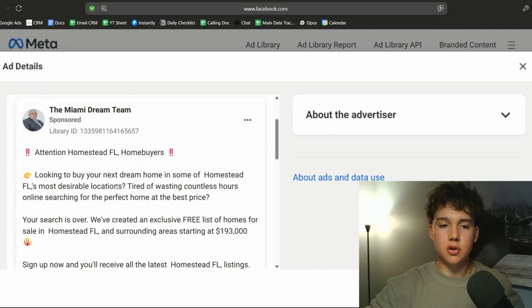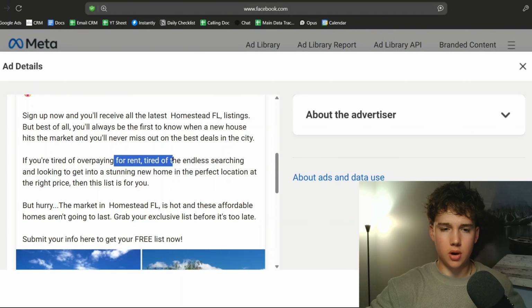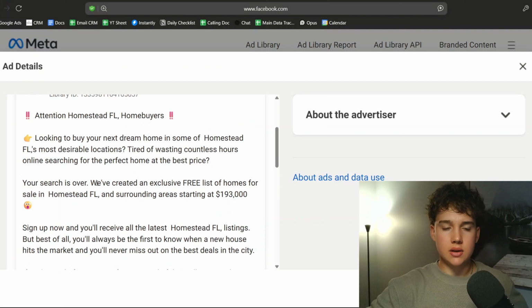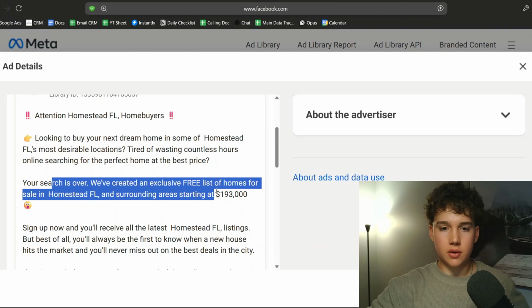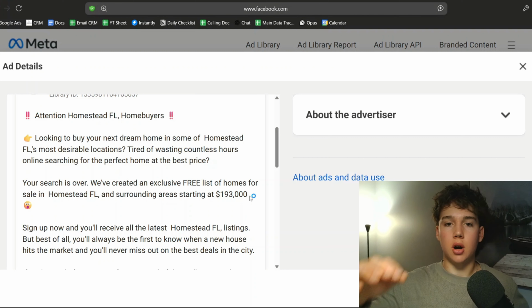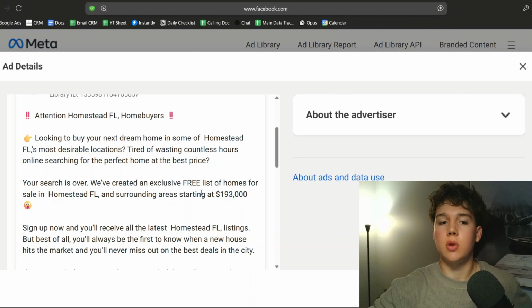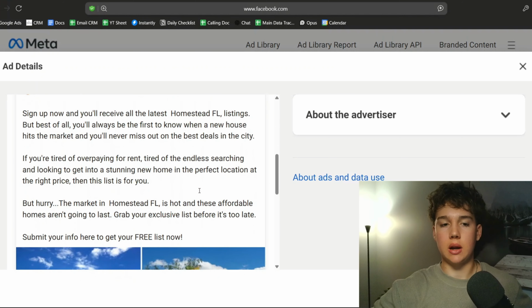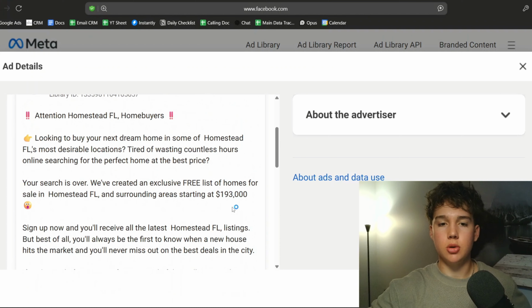Now, if I was targeting first-time home buyers, which let's say, for example, we are, what I would do then is we're creating exclusive lists of homes for sale in Florida and surrounding areas for first-time home buyers, starting at XYZ price. I'll probably raise it up. I would look at what the market value is and maybe go 10, 20 grand underneath that. So it's still super realistic, but maybe it still does seem like they're getting a good deal to get people in, but that's what I would do rather than grossly underpricing it, right?